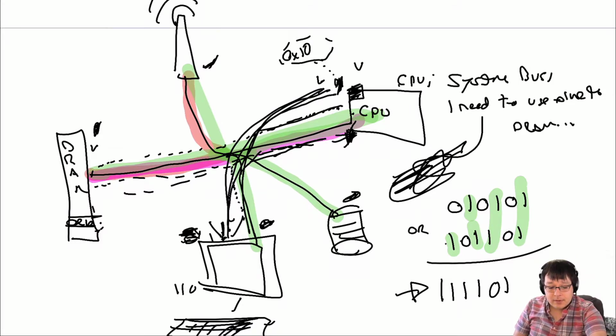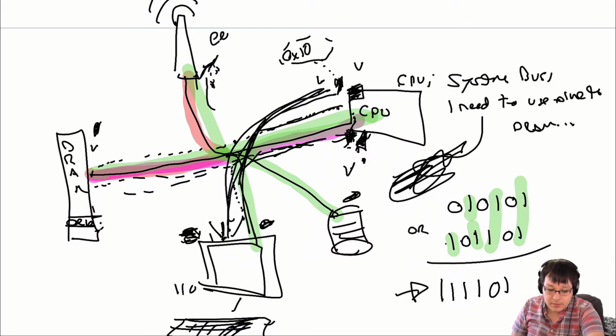Now, suppose that somebody else wants to send something in, this one. At that point, it's going to send a request. Now, suppose that this was still happening. Because it's still happening, the request here is going to be buffered, but it's not going to be acknowledged. And until it acknowledges, this device is just going to be waiting. At that time, this one might be like, okay, I'm done with this request. So now I can say, okay, proceed comm device. And so it has to send the signal here. Then it's like, okay, cool. And then it starts sending it, okay?